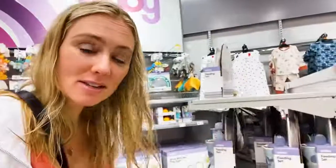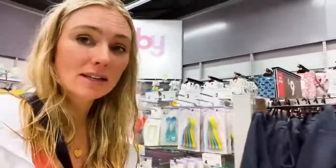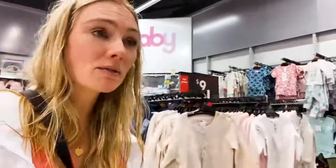We're in the baby section of Kmart. Kmart is a danger zone because you don't decide what you're going to buy — Kmart decides what you're going to buy. There are a lot of beautiful, cute things around me which I would love to buy for my little one, but I'm going to exercise self-control and remind myself about all the things we already have at home. I'll buy them when I need them, in the sizes she needs, when she needs them.